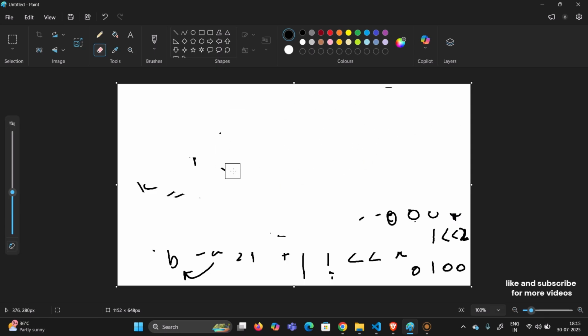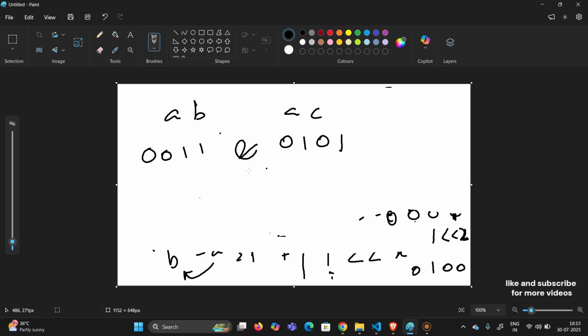But there are also some other cases where a character is common. Say AB and AC. Here the bitset will be 1, 1, and here 0, 1, 0, 1. When I do an AND, the last 1 and 1 will always be 1. The first bit from the last and the second bit from the last will become 0.